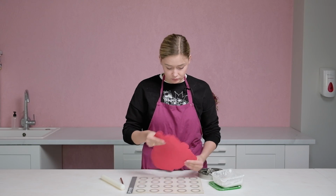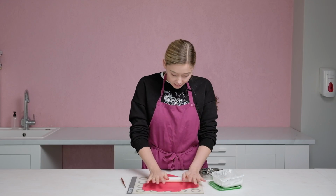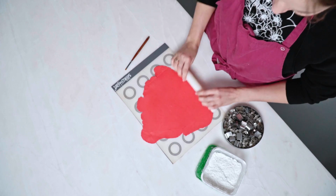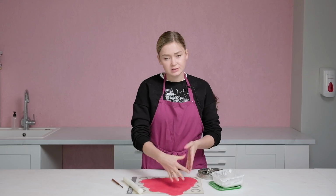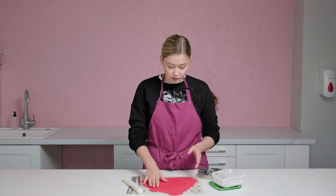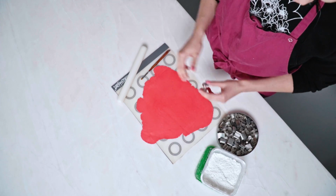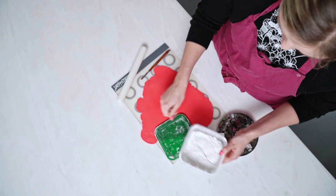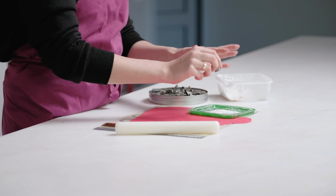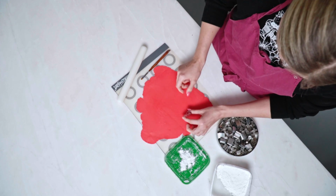Okay, we are already done. Just some more rolls. If your letters are very thick, they will look massive, but we need glamorous letters. This is a very big amount of fondant. You actually need a small amount, maybe 50 grams. Here is almost 200 grams. Then I'm taking letters. We will press out sweet 16. I'm taking just a little bit of cornstarch. I'm touching my mold in cornstarch, taking off everything that's on it, and then pressing it.